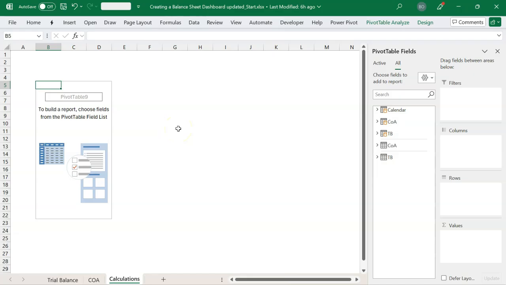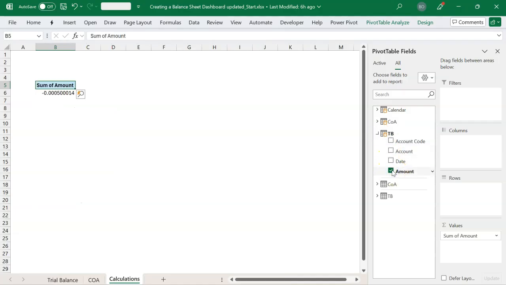Now, if you know how pivot tables work, it's easier to start with the value section. So we aggregate that using our trial balance. The 3 tables that we saw in the data model are on top: calendar, chart of accounts, and TB. These are the original tables. We are not going to be working with these 2. So we open up the TB and then we draw amount over here. For starters, if we got all our calculations correct, our trial balance should give us 0. So this is a test that at least we got it correct.